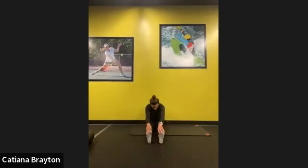Breathe. You can also use a belt. You can use both even, the yoga block and the belt to help you, depending on how tight your hamstrings are. Come back. Now, stay tall and long.